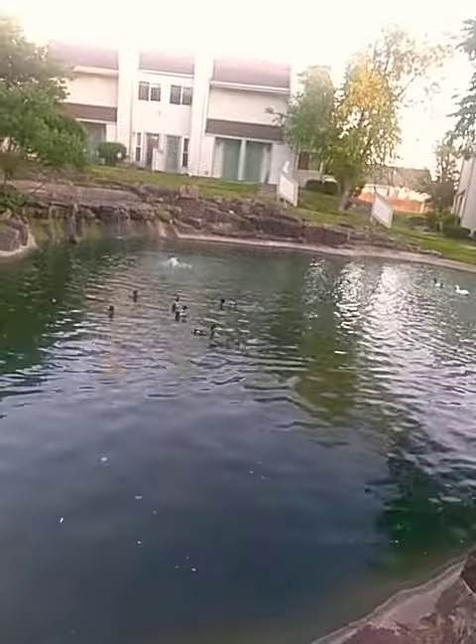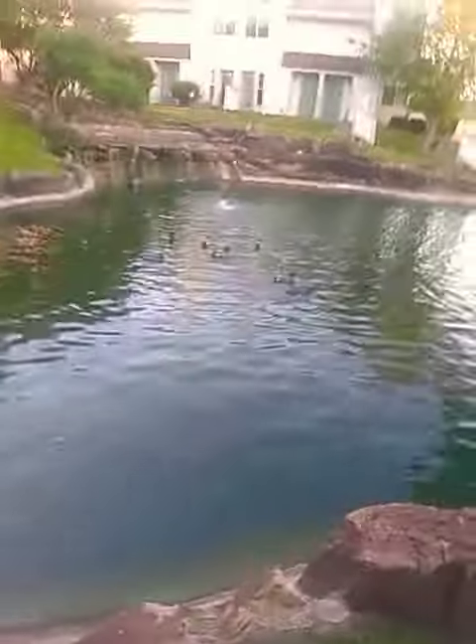Oh my god, I'm so excited about this! Normally I have waterfalls and water features all around my apartment, but right now it's baby duck season. They have Peking ducks and wild ducks here, and they never go south for the winter. Look how little these babies are — they are so cute!